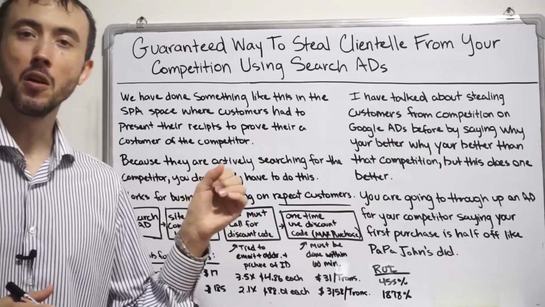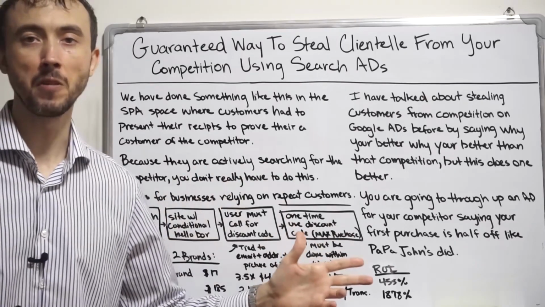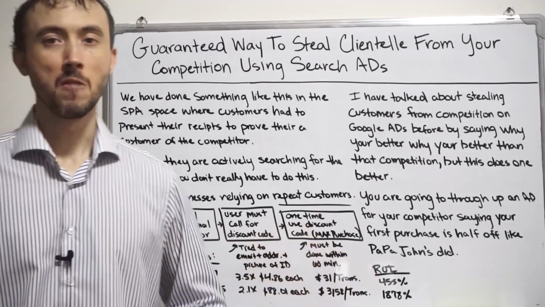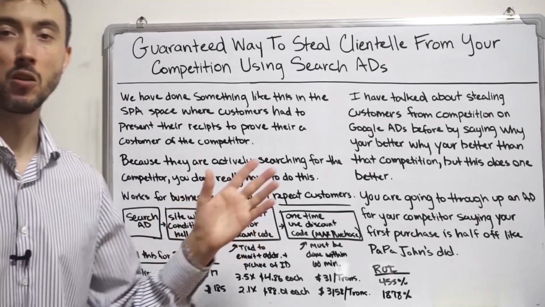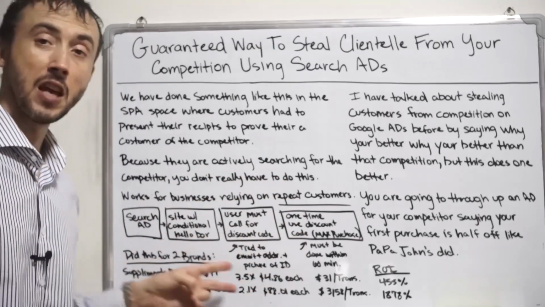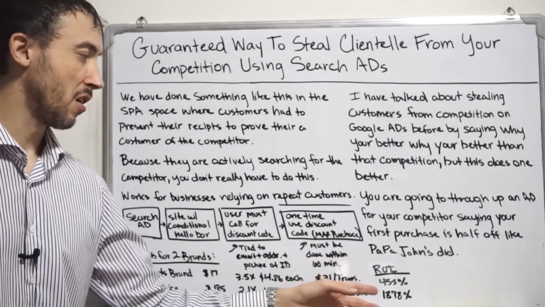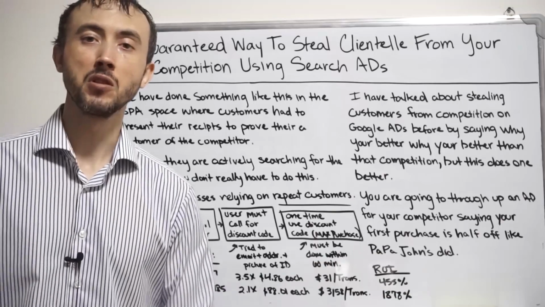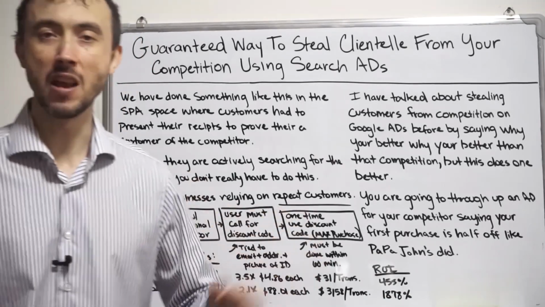But there are some key things to know about doing this the right way. There's technology involved in this. It's not as simple as just knowing to offer half off when somebody is searching. You have to do it the right way, the way we've done it in the markets and examples where we're getting between a 500 and a 2,000% ROI. There are certain things you need to know. So with all that said, I'll get right into the content.